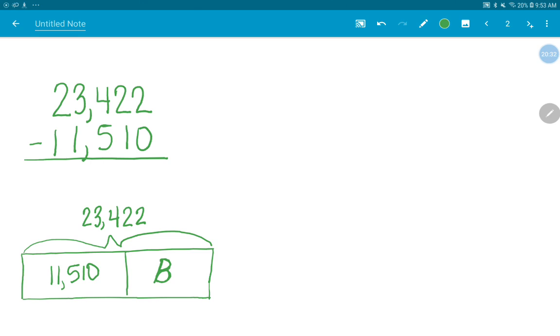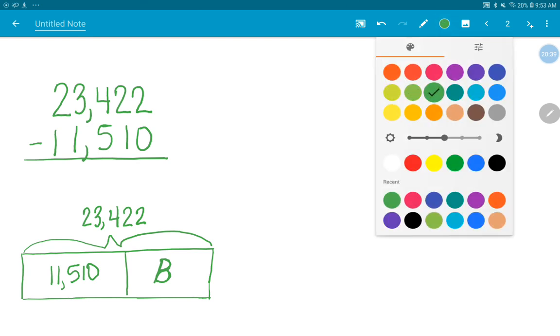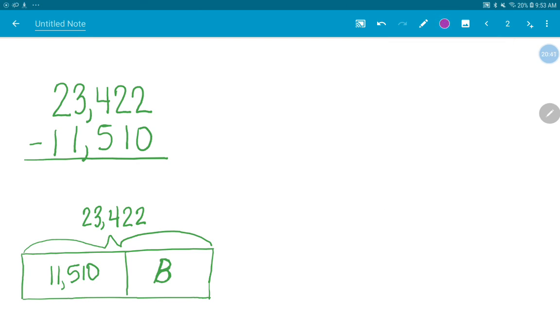So we're going to see if we're ready to subtract. We're going to look across the digits and see if we are ready. Can I do 2 minus 0? Yes, I could take 2. Okay. Can I do 2 minus 1? Yeah. Can I do 4 minus 5? I hear a no and I hear a yes.